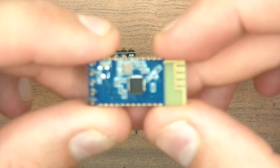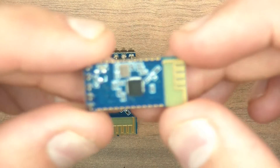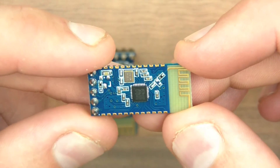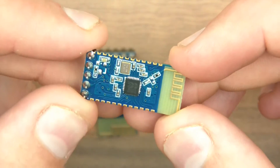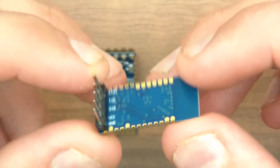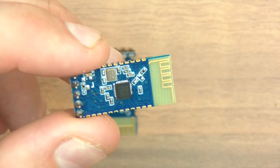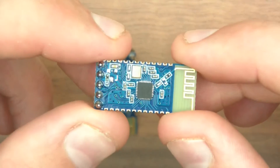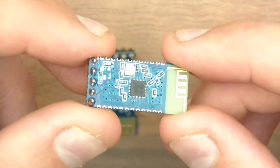These ones however were easier and I could get them to work. So let's have a quick look at them. Now if you look closely it actually says BK3231S, and if you research that you probably won't find a great deal — neither could I, and that's one of the reasons I really struggled. However I did notice these have another name. If you research JDY31SPP you can find that that's actually this module, and you can find a datasheet and reference info online which is very helpful.